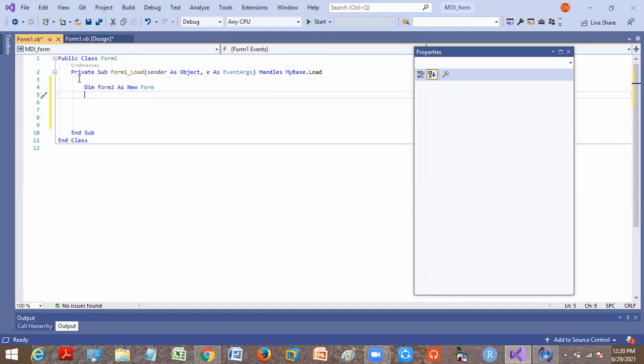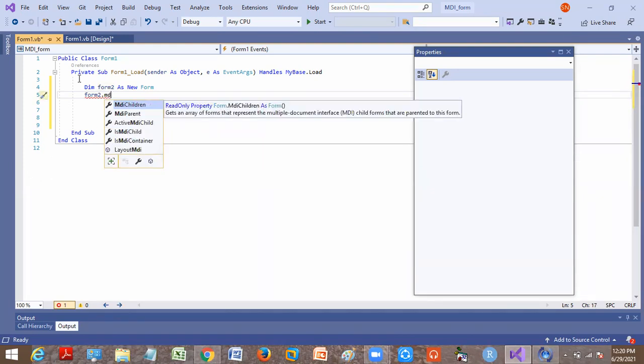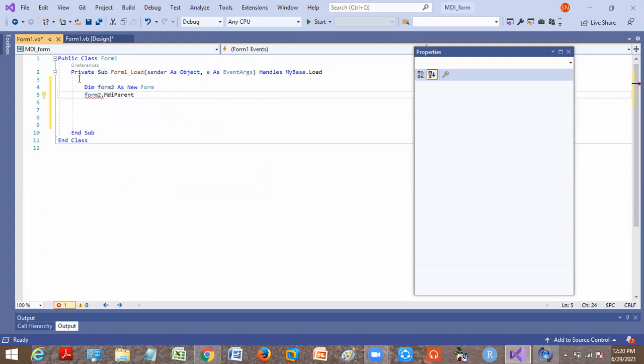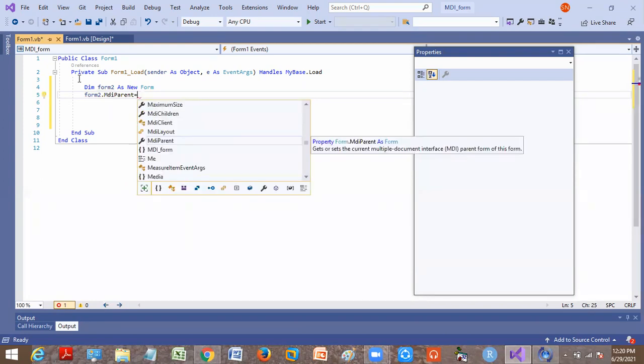I need to say form 2 dot MDI parent is equal to, what is the MDI parent for this? Form 2's parent form.